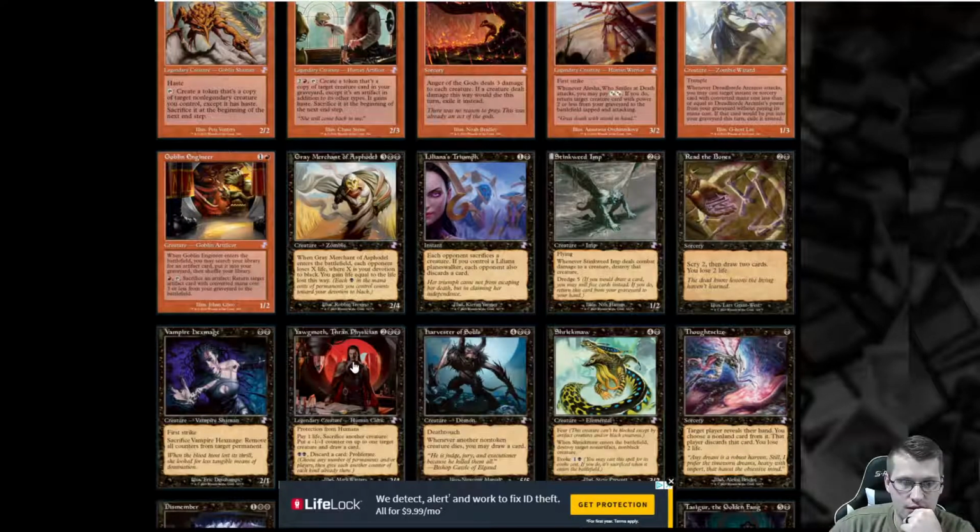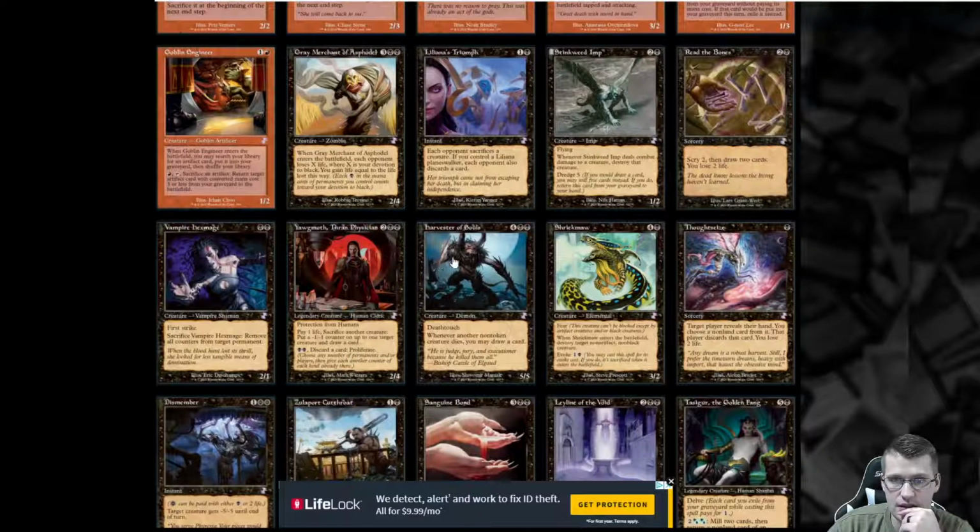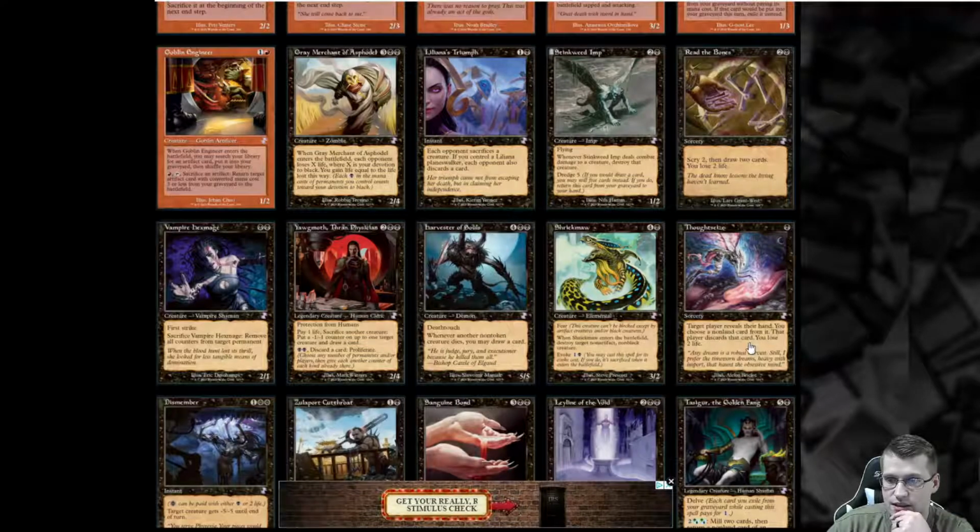Yawgmoth, Thran Physician. Great card. Harvester of Souls. We've got a Thoughtseize, which is really amazing. It's a 1-drop, or 1 black. Target player reveals their hand. You choose a non-land card from it, and that player discards that card. You lose 2 life.